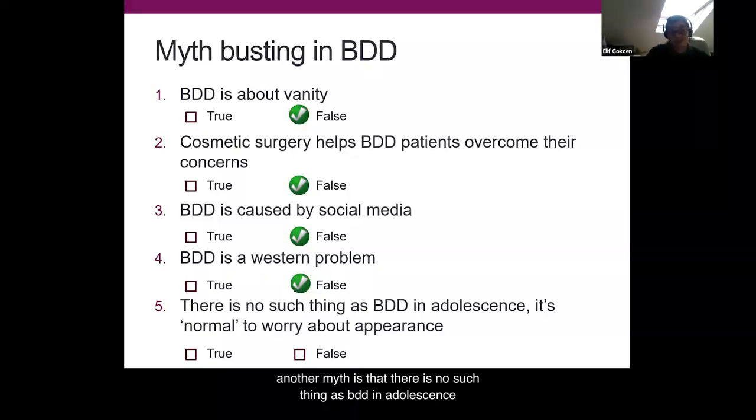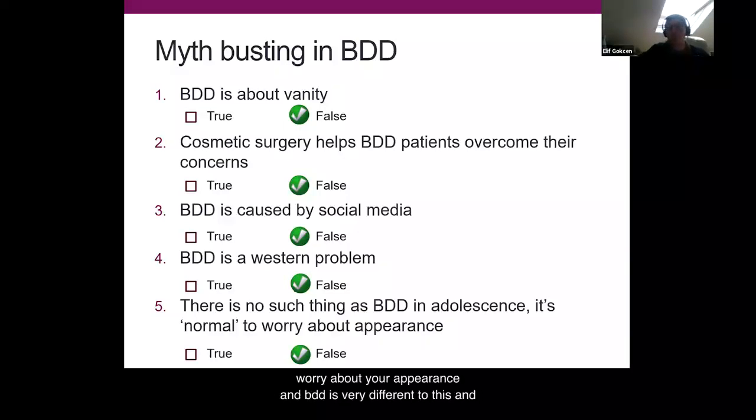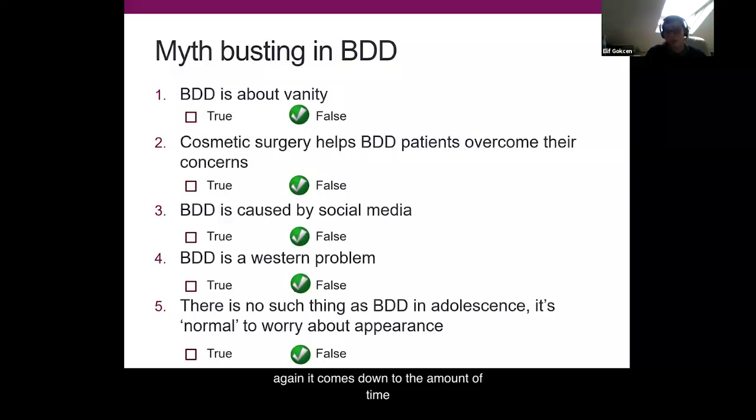Another myth is that there is no such thing as BDD in adolescence. It's just normal to worry about appearance, and we absolutely know that this is false. We know that whilst in adolescents and teenagers it can be common to worry about your appearance, BDD is very different to this. And again, it comes down to the amount of time that an individual can spend worrying about their appearance and doing behaviours repeatedly to correct this and to bring this extreme distress down, and the impact of BDD and the interference it causes is really significant.